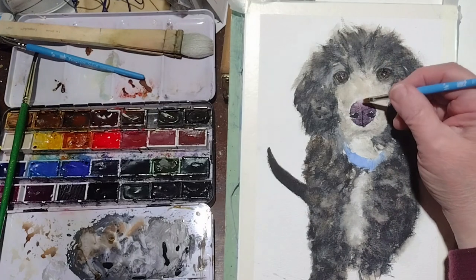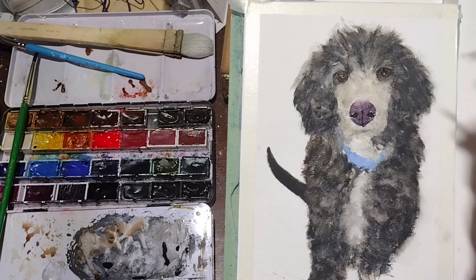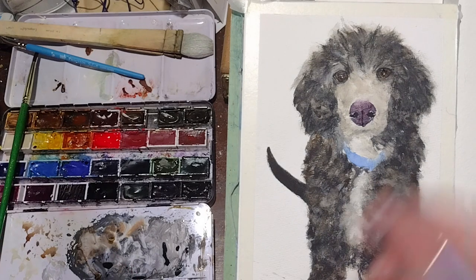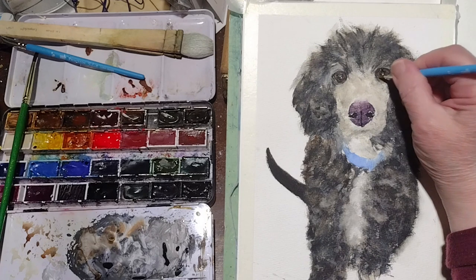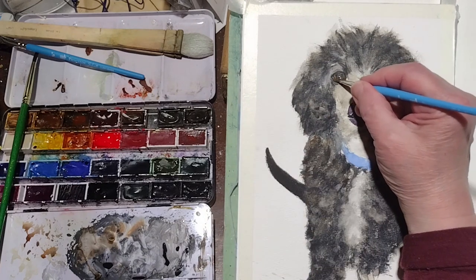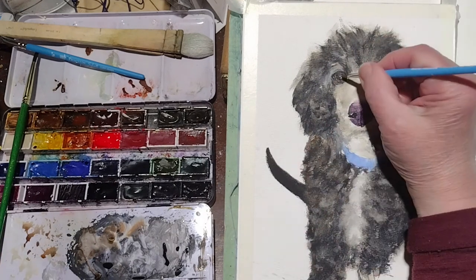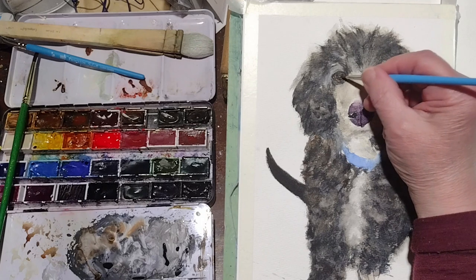Making blobs here. I'll fix this in a bit when I go back with the second layer on the nose. Okay, so I'm gonna scrub out around the eyes a little. How I just got red in the middle of the eye there, but I did. That's not good. You don't want your dog's eyes being red.